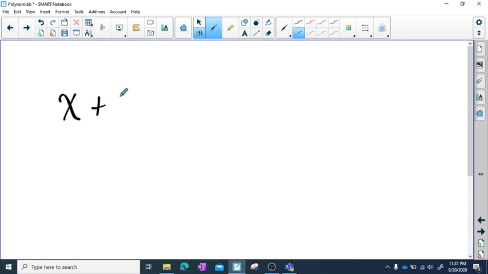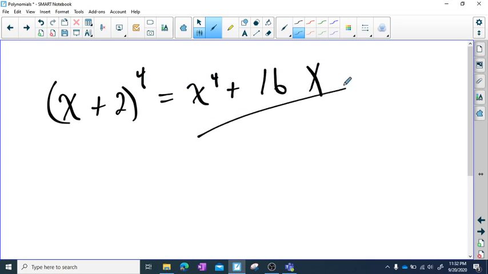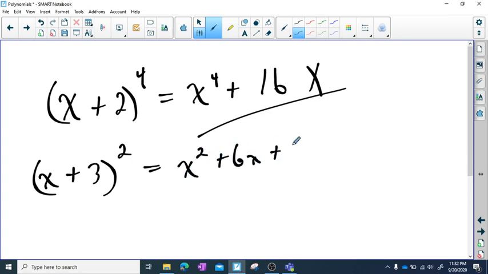Now, before I get to the binomial theorem, one of the biggest misconceptions students have in mathematics is, if they have something like (x + 2) to the 4th power, there are far too many people who think that this just equals x to the 4th plus 2 to the power of 4. That is incorrect. You should know already, just from doing one like (x + 3) squared, that x squared plus 6x plus 9 is the correct version. I didn't just square this one and square this one.